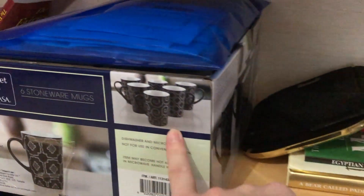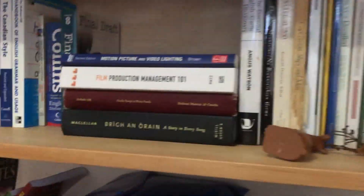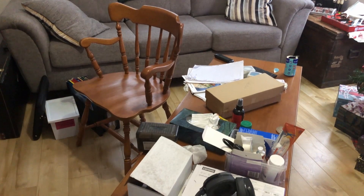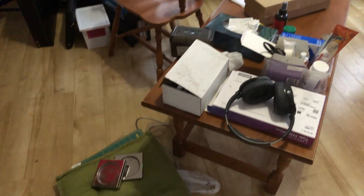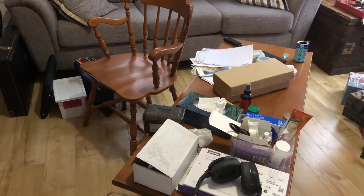I've moved some things around and I'm still trying to find where everything needs to go. This will probably go too — this is more photos. It might end up down here, I'm not sure yet, but this is where we're at right now. This is the shelf. These were all some of the bits and bobs that were in there that are not going to go back in, and I'm going to find other homes for them.